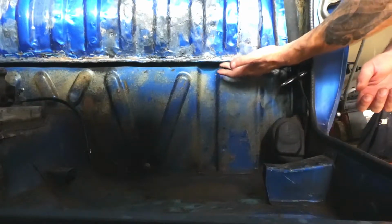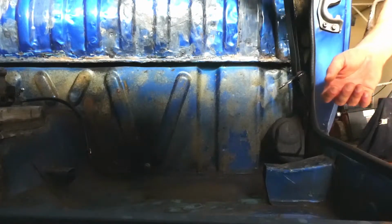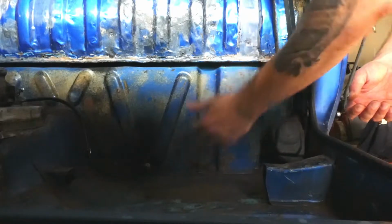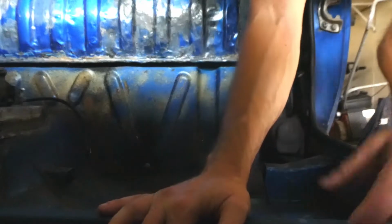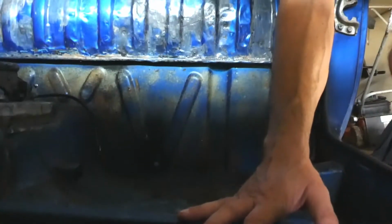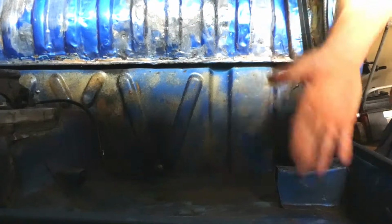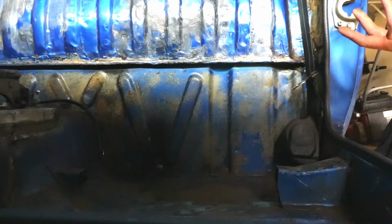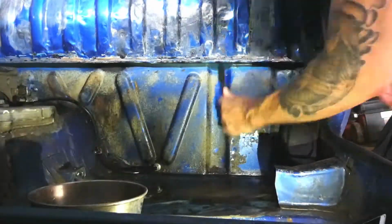Anyway, I'll probably paint strip up to here. I won't worry about this again. This is going to be covered. But because I've already treated all the rust here, I couldn't be fucked really. So I'll just do these back parts here. I'll probably just go up to this rail here where the seat bolts onto. Back from there back, it needs to be stripped. So it's basically this back half. So I think I may as well just do it. Famous last words, maybe it will be a real pain in the ass, but let's get into it.